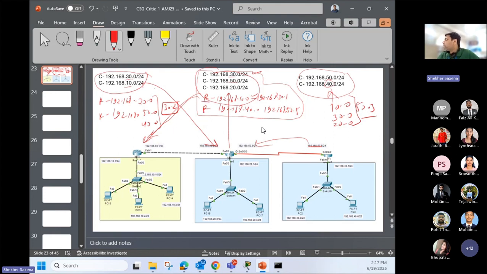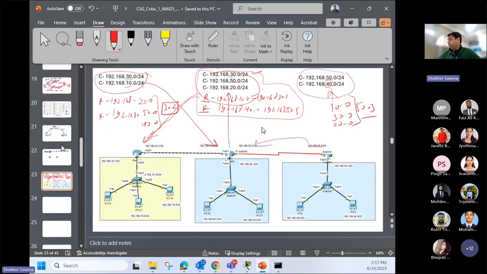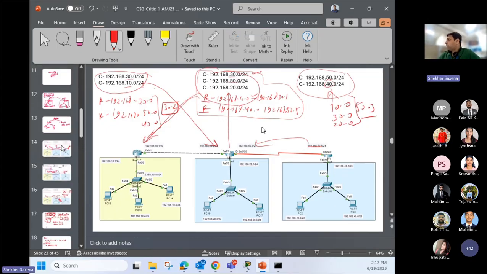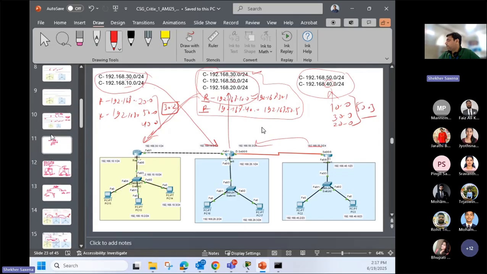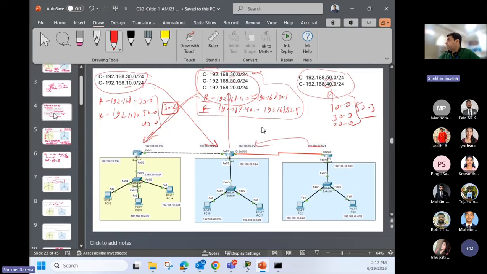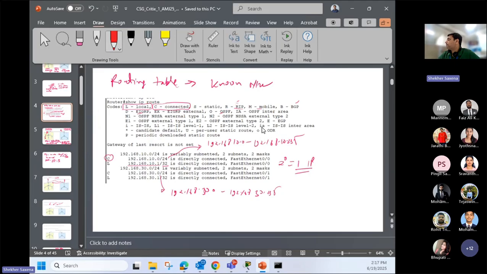But now here you can see what is the difference. What is the code? R. So R means which protocol I am using? R means RIP. Okay. So there are many protocols, but you just need to understand a little bit about RIP.